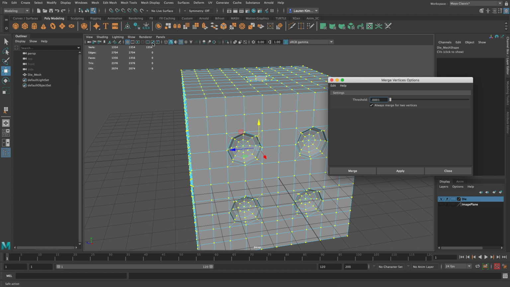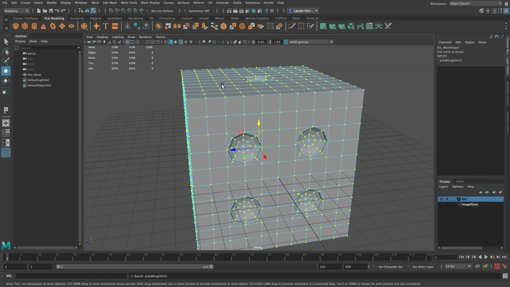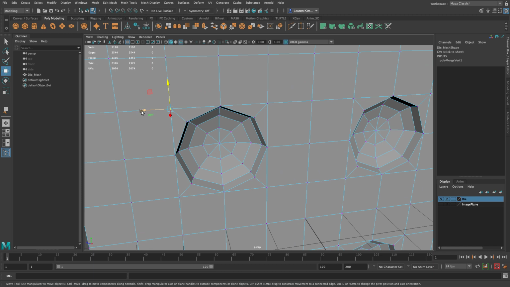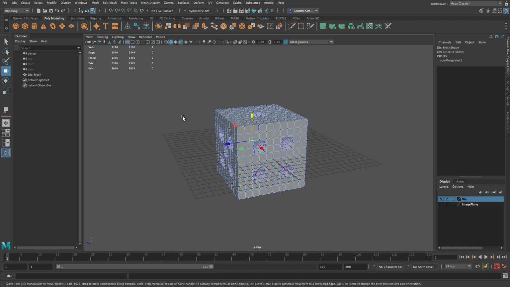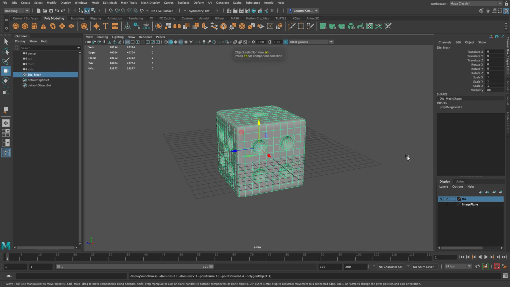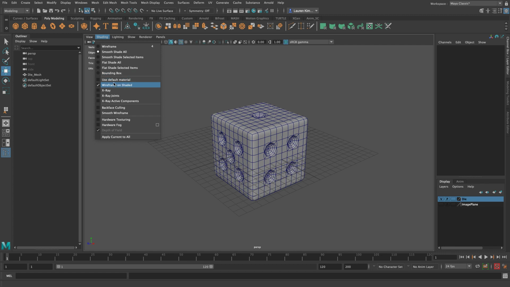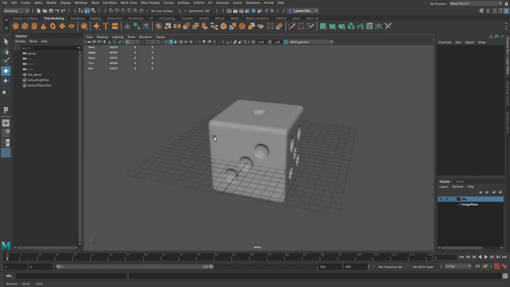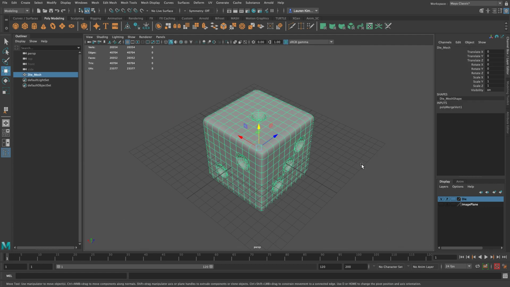Now if you look up here to the vertice count in our heads up display, the moment I press merge, it drops considerably because these vertices have all been merged. And if I go over here and grab this corner now, it's all sewn up. Alright. So now I'm going to press 3 and turn off the wireframe. And it looks like this die is going to look really good finished. So remember that if you look at this die with 3 pressed, it's only a preview of what it will look like smoothed.